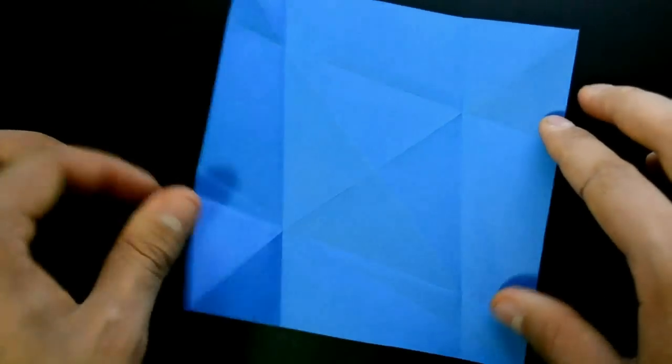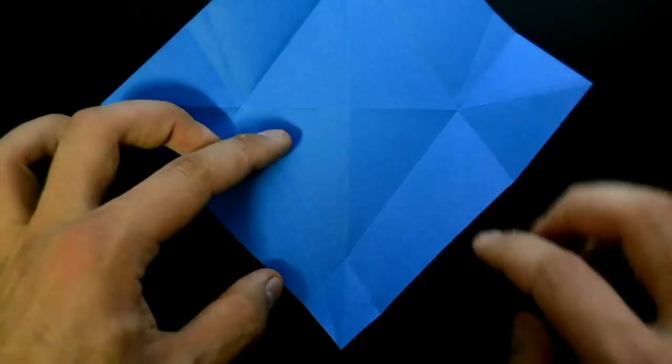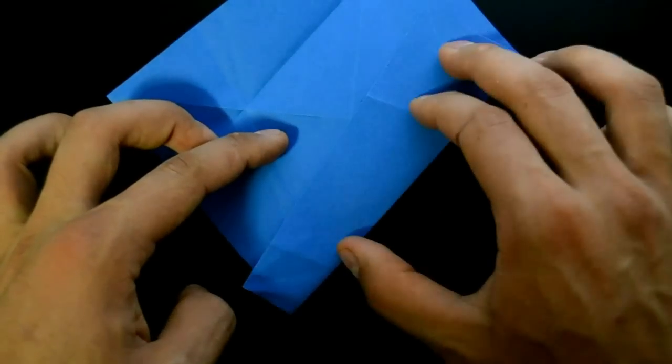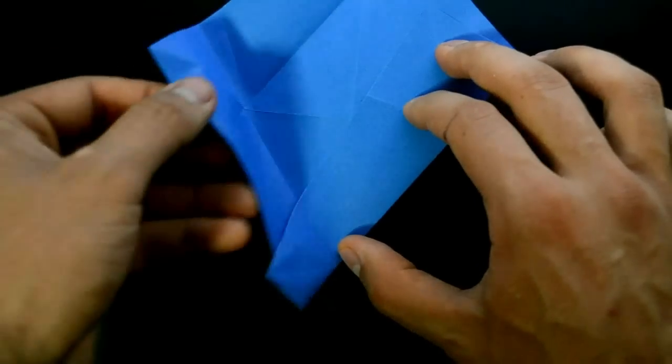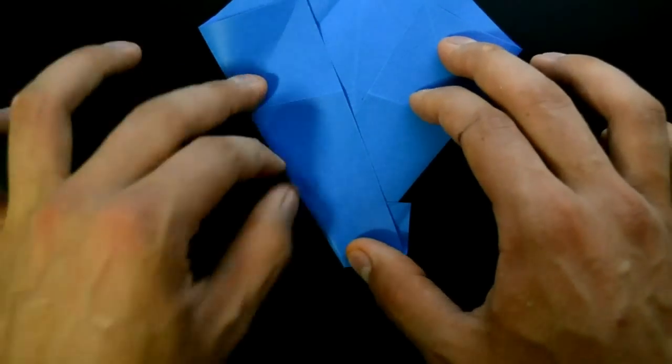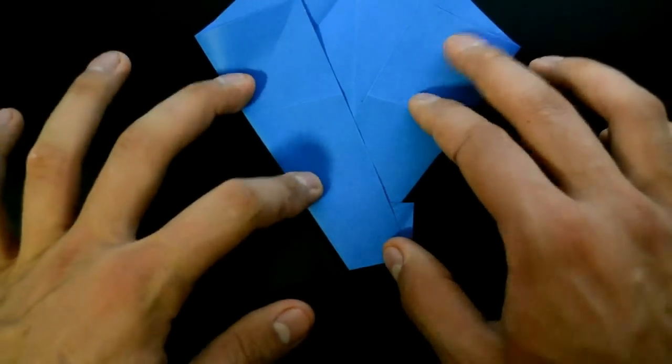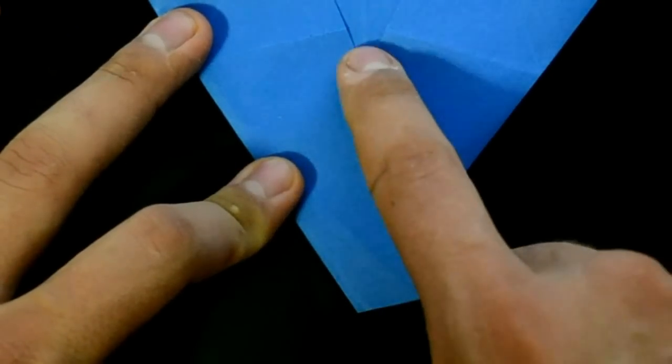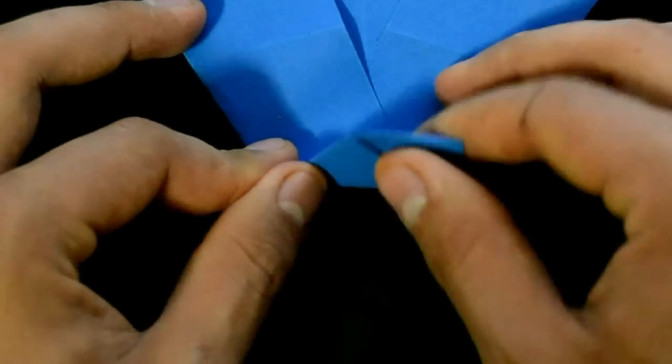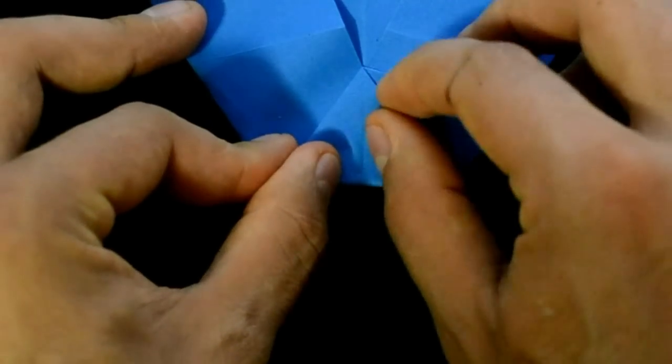In this position again, fold the two lower edges. First the right, then the left. And in this corner here, fold until this point, creating this new horizontal crease.